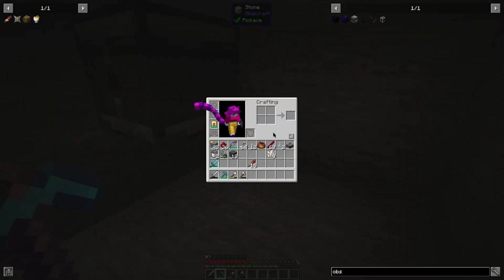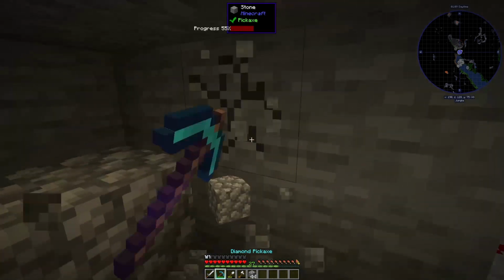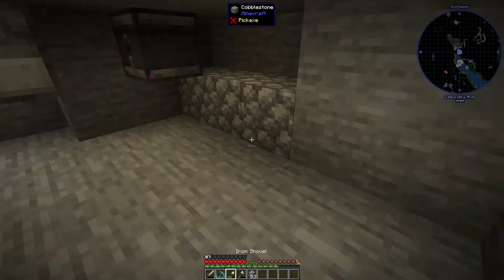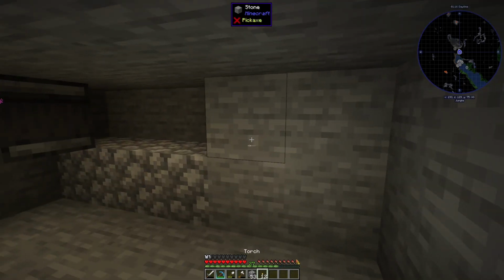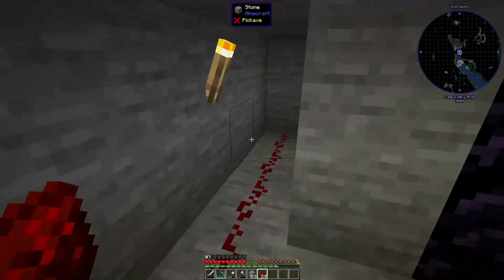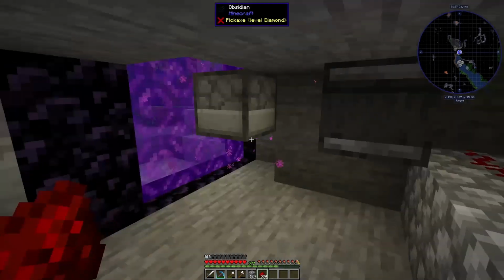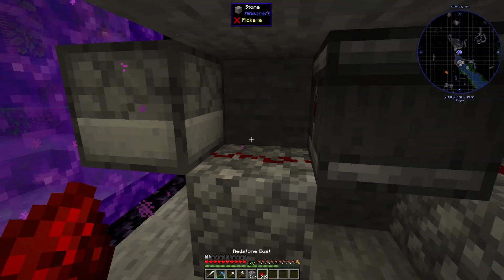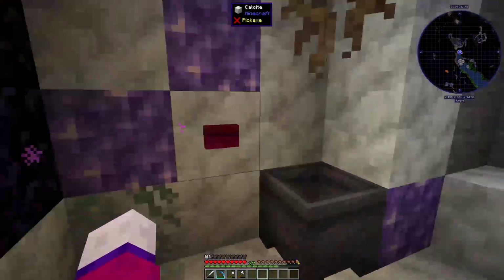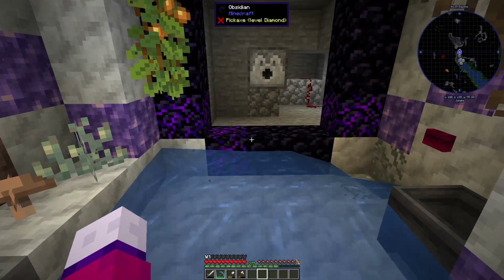And then... So that's what I'm going to have this do. I really hope this doesn't need a repeater because it'd be frustrating if it did, because of the wrapping around. Put a torch in here so it's not dark. Redstone dust. 1, 2, 3, 4, 5, 6, 7, 8, 9, 10, 11. Okay, that should be plenty. I put that there and that there. And if my understanding of redstone mechanics is correct, this should do absolutely nothing.